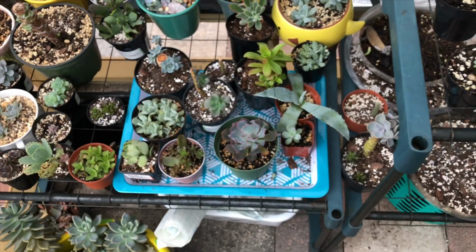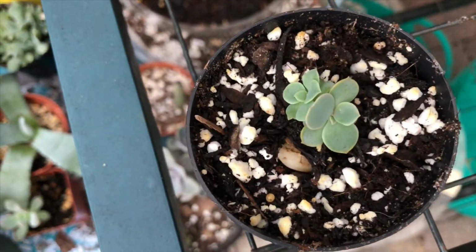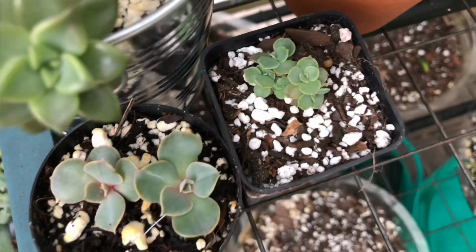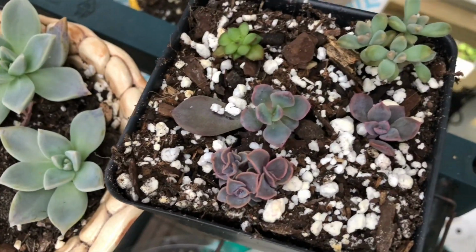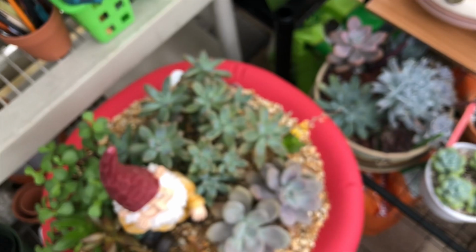Let me show you. Okay, I potted a lot of my propagation in individual pots so that they can thrive better. I feel like they do. Once you give them their own space, they start to grow a little bit quicker. So I'll show you that. And let's see. Oh, look.